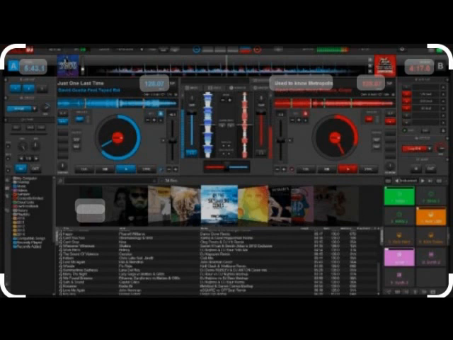So if you delete, for example, sample 7, sample 8 will take its place. If you delete sample 3, sample 4 will take its place. If you delete sample 8, then the place where sample 8 is, it's going to be null and void until you put something in there.